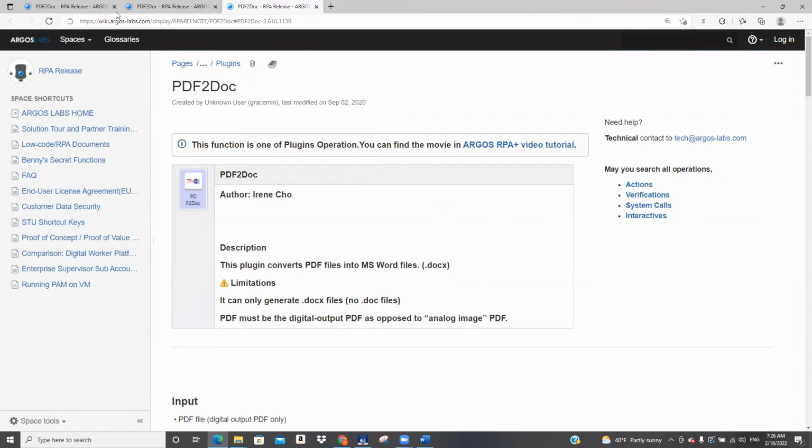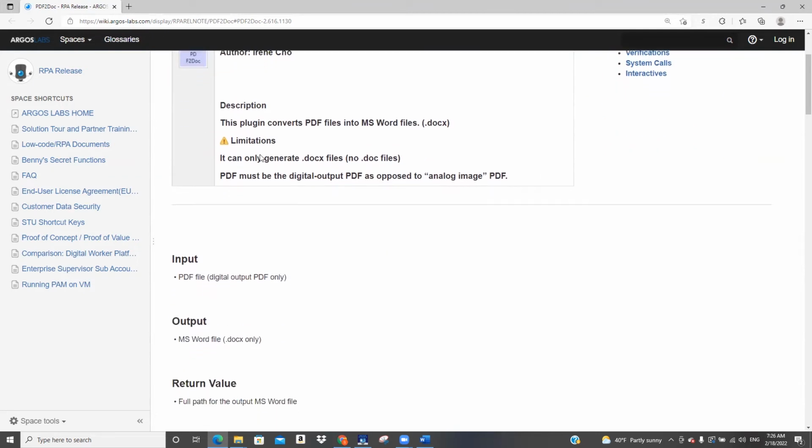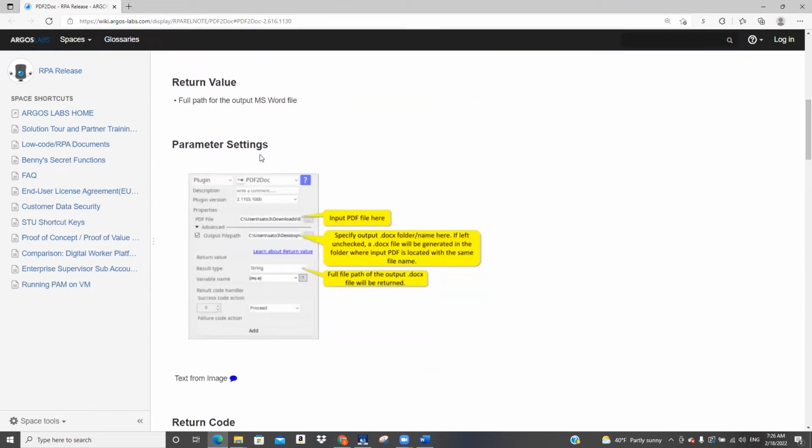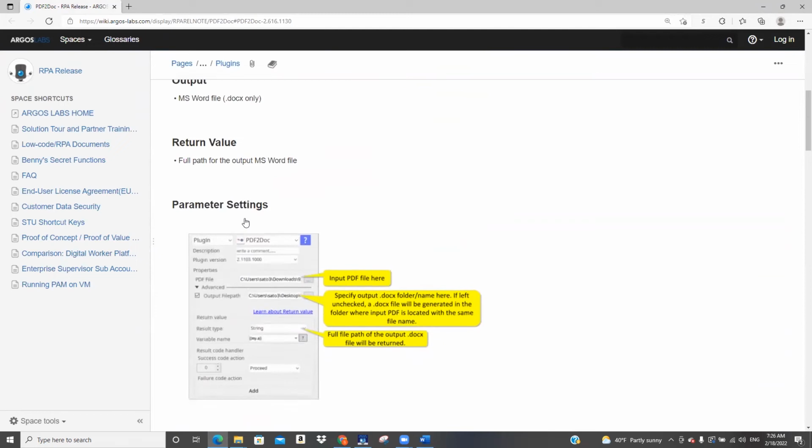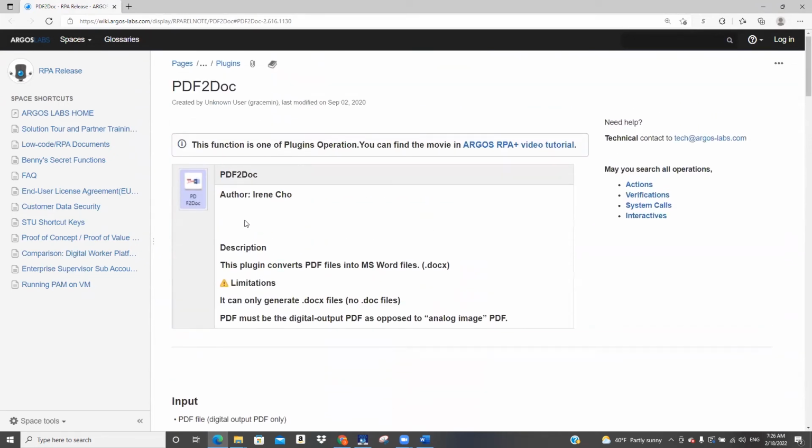So again, I'm coming to too many tabs open. I'm going to show you here PDF to doc. So if you have an existing file, this doesn't give you the explanation, but many of our plugins, if they find a file already in existence, they can actually give you parentheses 1, parentheses 2, parentheses 3, making a unique file. So many of the plugins do that. In this case, PDF to doc, it overwrites, so you have to be careful.